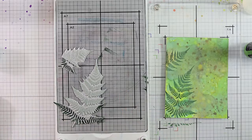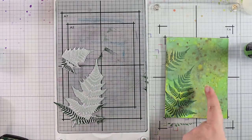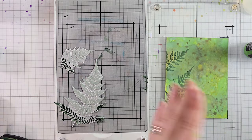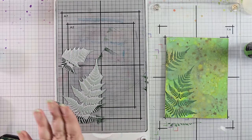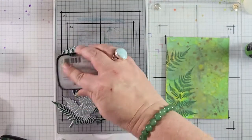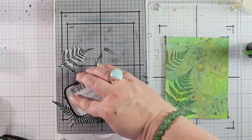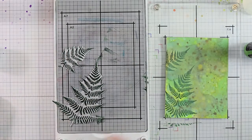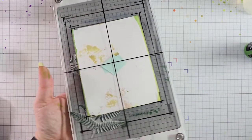I don't really want them to overlap. Okay. And I'm looking at the guideline, the center line versus this center line, because they're going to match up those lines. So I can see that this one is just barely touching that line. So I should be okay with this like this. And if it overlaps a little, it's not the end of the world.